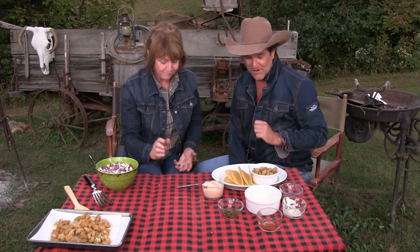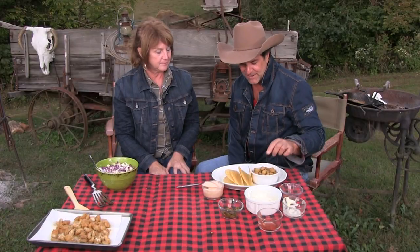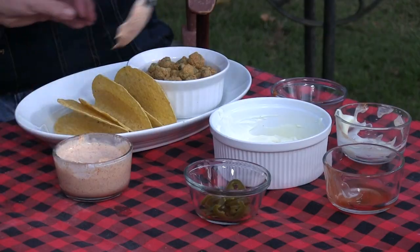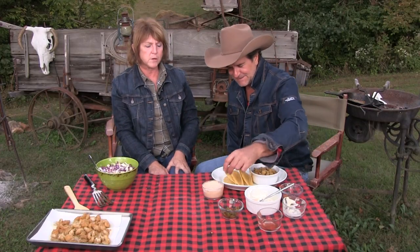Oh man, so here's what we're gonna do. We gotta get busy here because things are gonna get cold. Now I want you to look right here. Take that and dip in that. I stole one, so did Kelly. Look at that. Oh, I could just eat that for dinner.